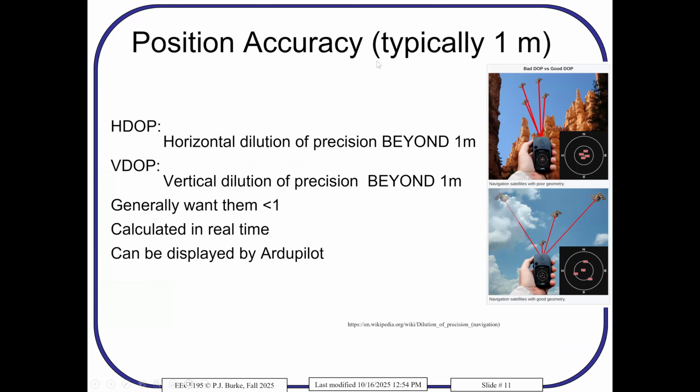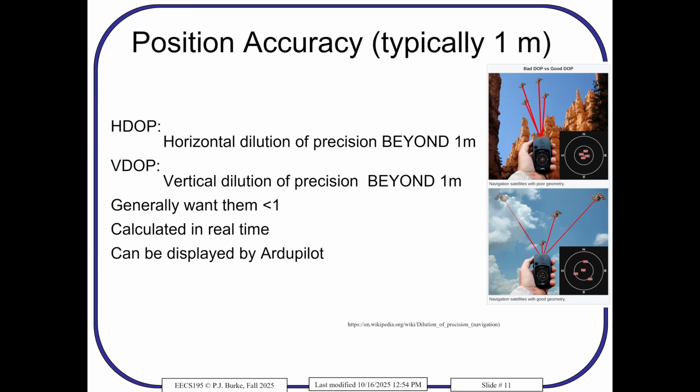Okay, so you have 4 satellites. You triangulate. You don't know the exact speed of light, and what you end up with is typically about 1 meter of accuracy because of the lack of knowledge of the speed of light. It's better to have more than 4 satellites because you can triangulate better and you get better signal to noise. So generally you want as many satellites as you can, but 4 is the bare minimum. Without 4, you can't solve the math. If you have more than 4, you can average between all the different measurements and get roughly a square root improvement in your location. So 1 meter is a typical position accuracy.